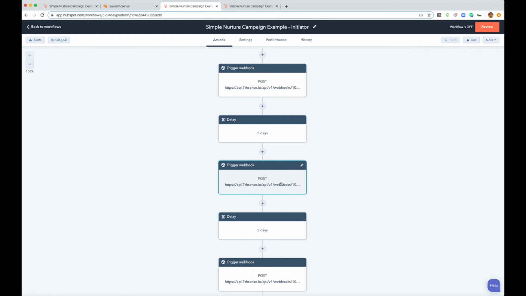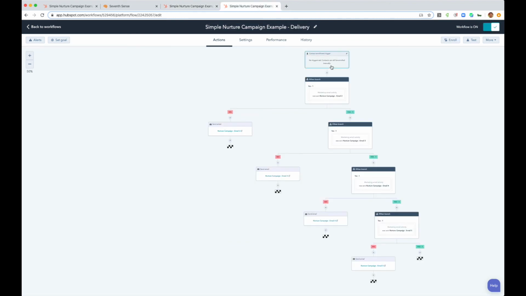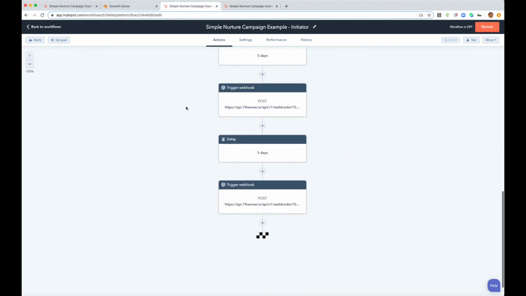So this is really that 4th email. After the delay of 5 days, it's going to trigger a webhook to our system: when in the next 24 hours is the most optimal time for Sarah to get email 4. We're going to drop her in this workflow at that time. Was she sent email 2? Yes, she was. Was she sent email 3? Yes, she was. Was she sent email 4? No, she was not. Send her email 4. She'll drop out of this campaign. So this allows people to just traverse the workflow in a very simple way versus building even more complexity in a single workflow. And that's it for today.